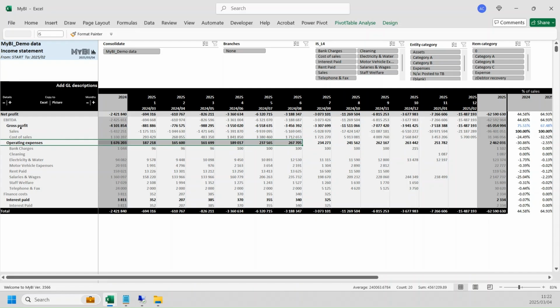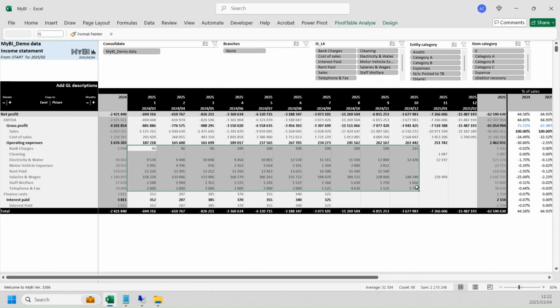If we look at this, we can see a nice spread of data under the operational line. So let's start at gross profit. Gross profit is made up of sales minus cost of sales. You can see sales and cost of sales are spread throughout the year up to the end of the year. But if you look at operating expenses, you'll see that it's nicely populated, but over the year it starts to become a little bit more choppy.